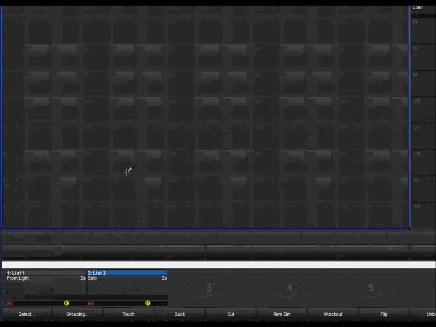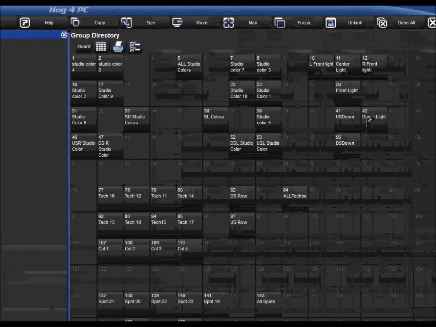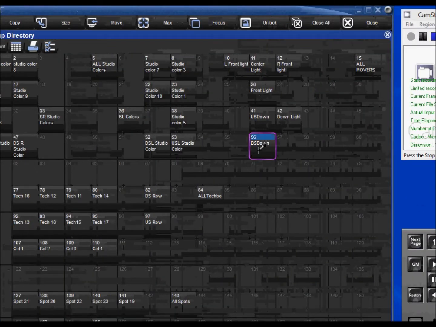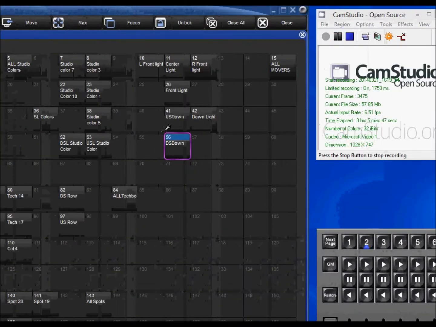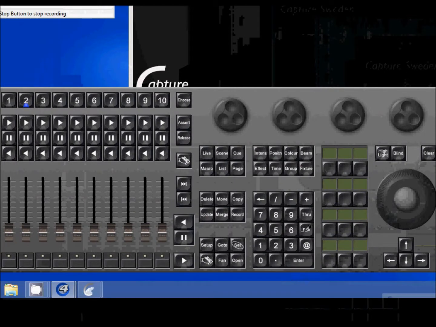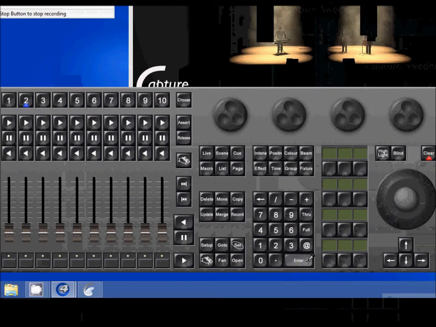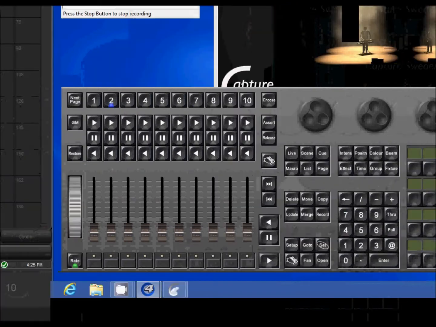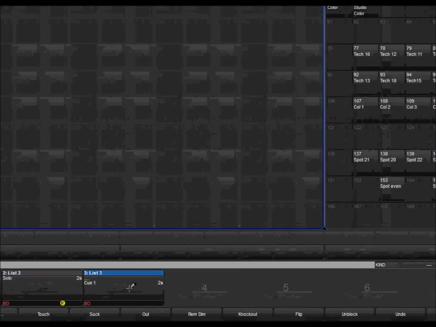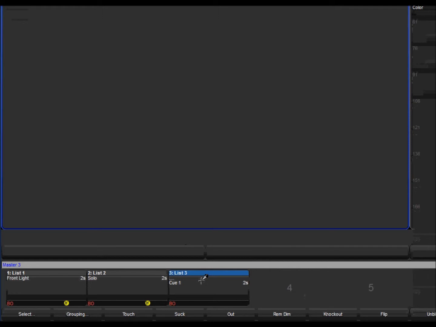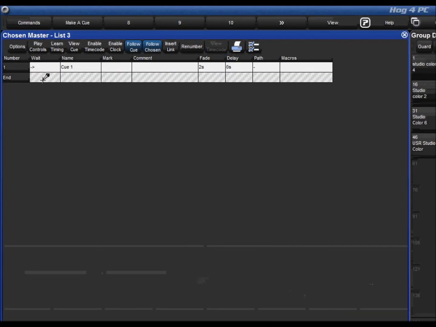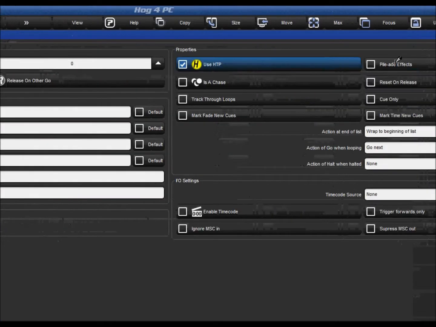I sometimes, you can debate this, I'll just do a downlight group. I like downlight for certain times. I personally like to do them in blue, but that's my opinion. Full, enter, and record, and I'm going to record it to master 3. As you see, I double click there and it automatically made it. Pretty nice, eh? Hit set. I want to name that. I'll call it downlight. Bam, there we go. Hit options. Highest takes priority.